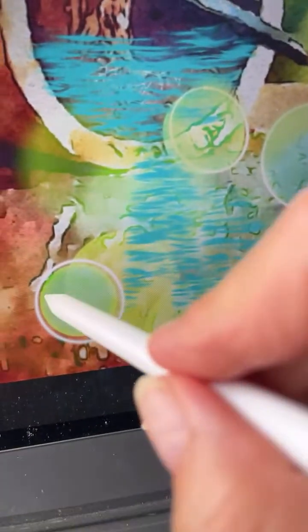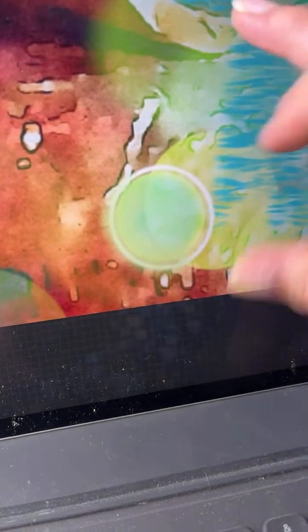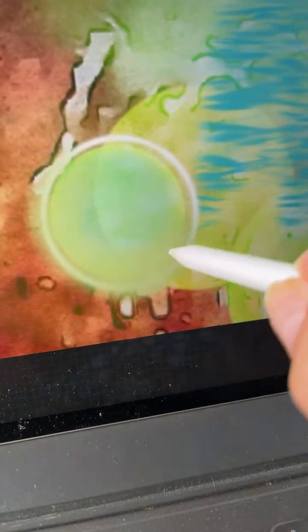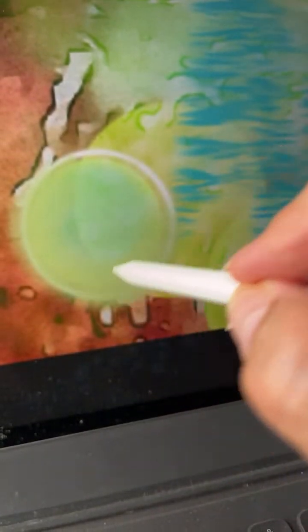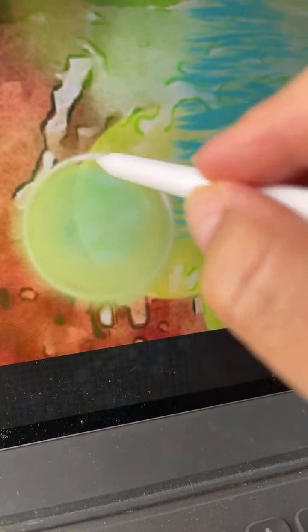This, I put water in here. I'll show you how I did that in a minute with this brush. But you can get a lot more detail out of this sort of pen than you can with a normal marker or watercolor, but it's work. It's not like, oh, it's on a computer, it's easier, it's faster.